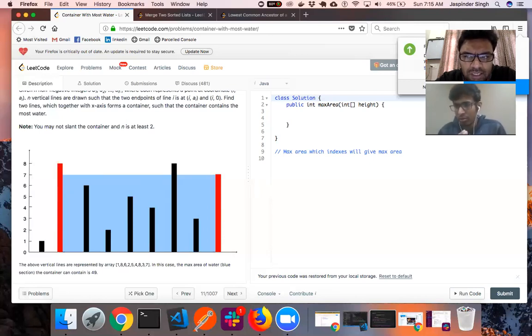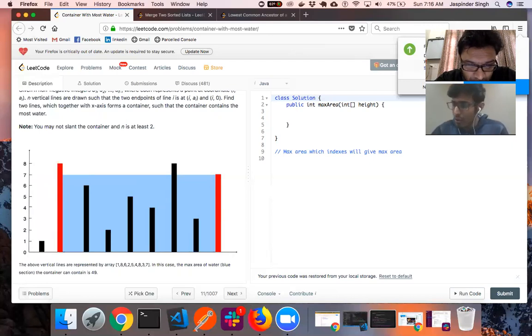Got it. And what's the time and space complexity going to be for this algorithm? Time complexity will be big O of n. Basically, we are just moving in a single pass of the array. And space complexity is constant, because we are just using start pointer and end pointer, so we don't need any extra space for this algorithm. So if we have to think about the brute force solution of this problem, what will be the brute force solution?